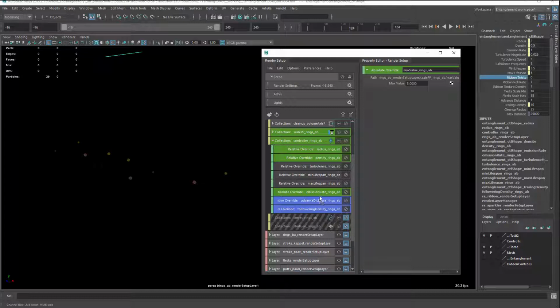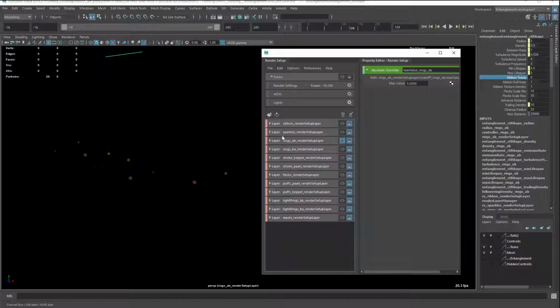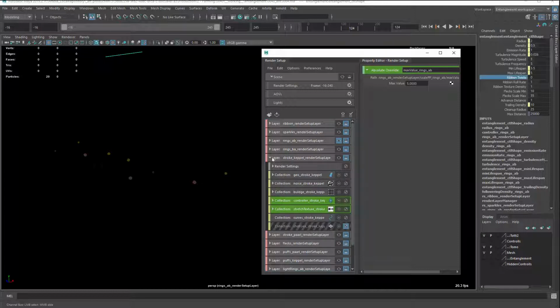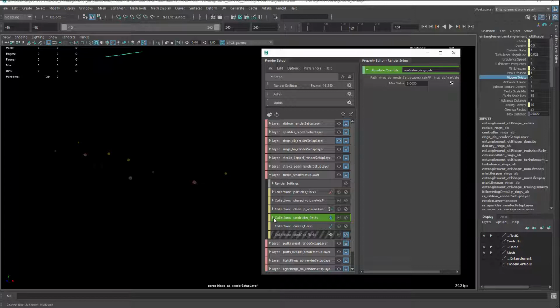For fast moving, we've got the blue boxes. And for the radius, density, and emission rate, we've got the 3 again. So I don't think anything, let's see when the next thing is. Rings BA, that's rings moving in, rings AB is moving in one direction, rings BA moving in the other direction. Let's go do stroke. First, let's knock out these other ones, because flex, going to be exactly the same thing.